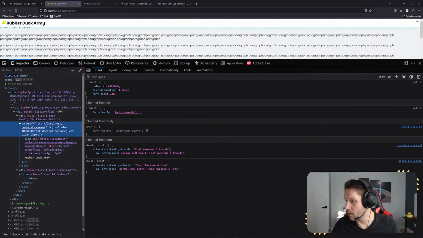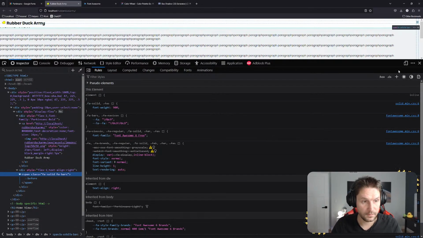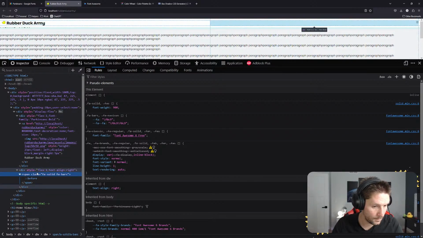Now, this is when we're zoomed out at 100%. I can't have it zoomed in all the time. Just gotta make it look good real quick here, guys, and then we will zoom it back in. 24 pixels size for our site name.